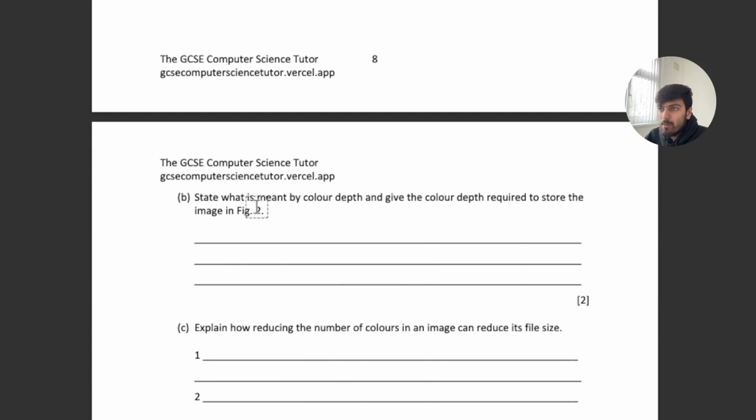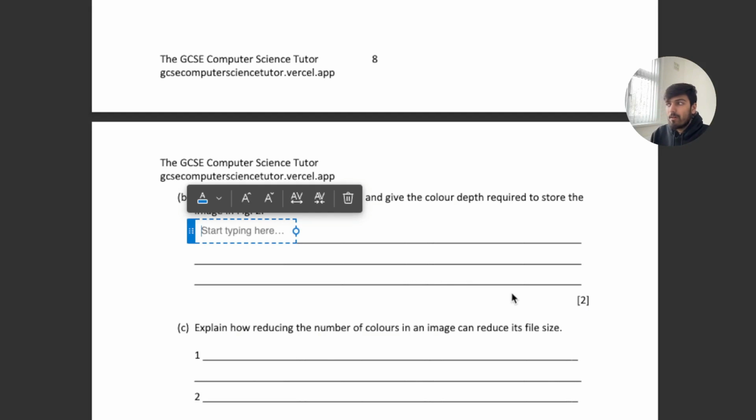So part B: state what is meant by color depth and give the color depth required to store the image in figure 2. So color depth, remember, is the number of bits used per pixel.